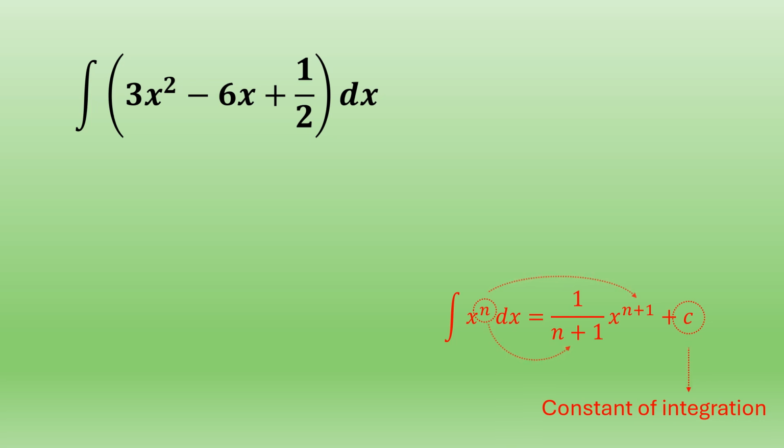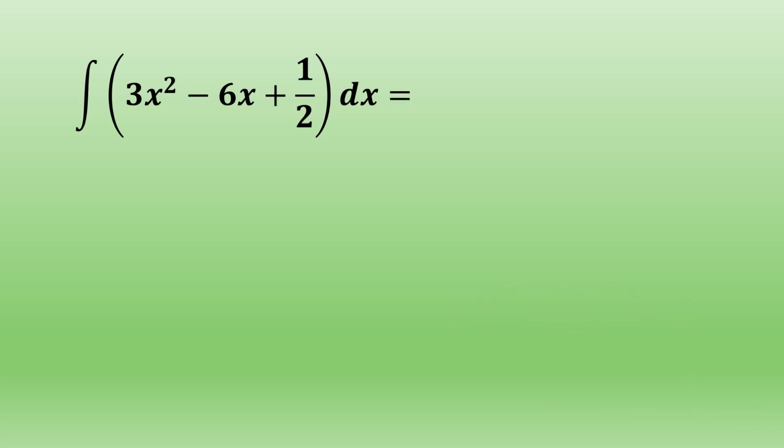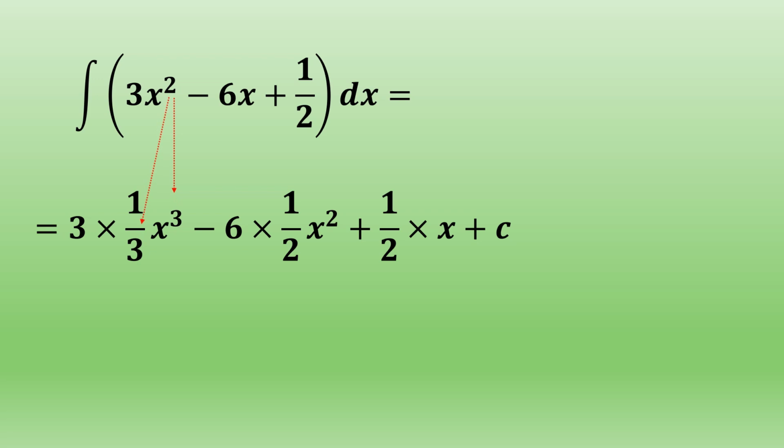We will now do the same technique 3 times, because in our function we have 3 terms. The second power will become the third power. But do not forget to put the constant 3 into the denominator in front of the expression. Then the linear term, the power of 1, will become power of 2, and the number 2 will appear in the denominator in front of the expression.